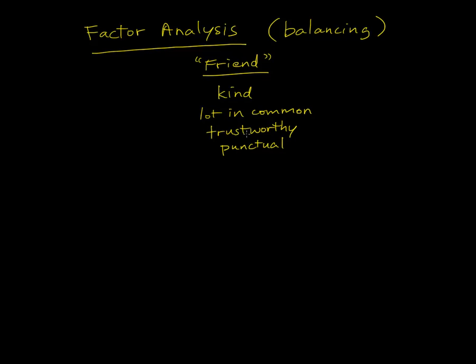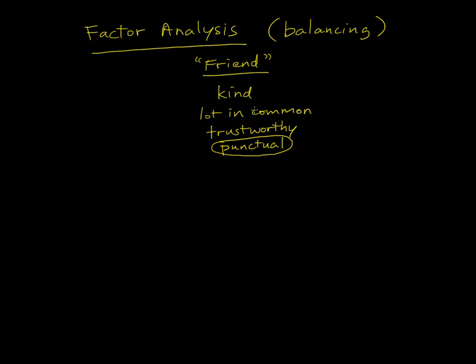But that isn't true, right? Someone could be punctual, but that doesn't necessarily mean that the person is a friend. You could be someone who's punctual but is still not a friend. And it's not a conjunctive elements test either, because having all four of these qualities isn't necessarily required for someone to be a friend. Maybe you don't actually have a ton in common with a particular person, but you might still consider that person a friend. Sometimes opposites attract. So this is different from an elements test.